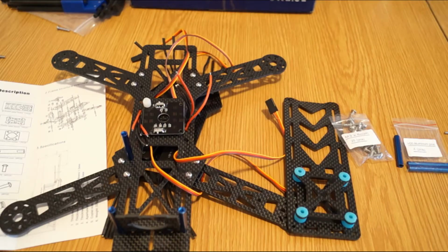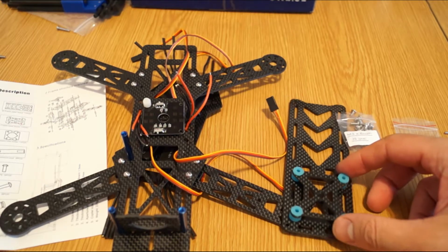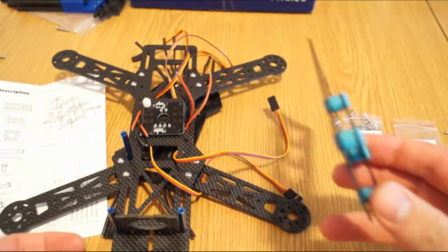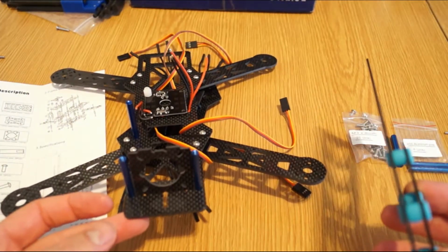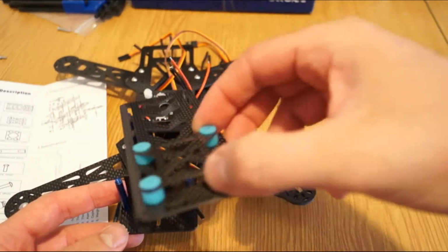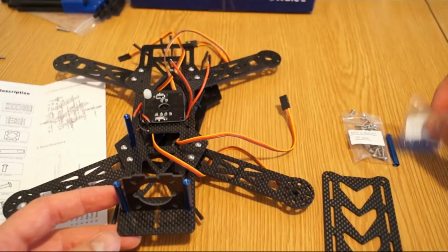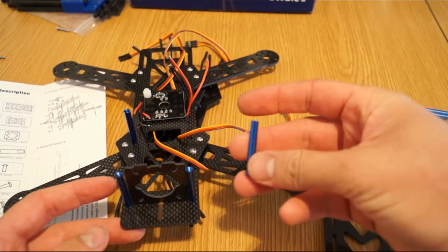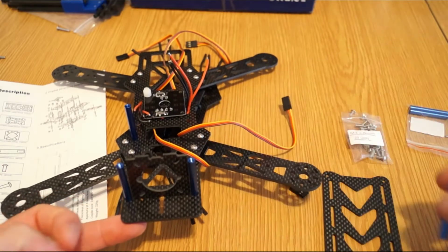Before the completion of the frame assembly and basically moving on to the electronics, just one thing to keep in mind: this top plate, which you see here, will be mounted on the middle plate, let's say, with 6 blue spacers that you see here, that look like this. So this is what you'll have to use.